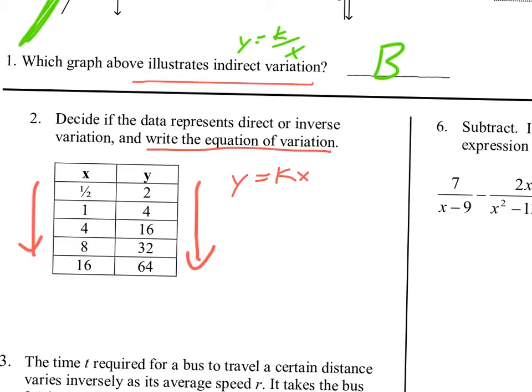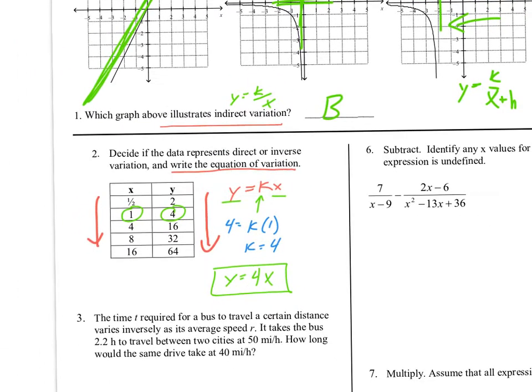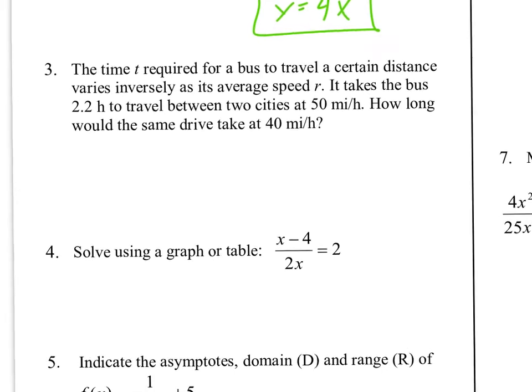Now we need to write the equation of the variation. So if I want to write the equation, we need to find what this k is first. So we need to take any y and x values. In this case, I'll just use 1 and 4, and that's going to go where my y and x are here. So I've got 4 equals k times 1, because we just plugged in 1 and 4, and we know that the only thing that times 1 gives me 4, k has to be 4, because 4 times 1 equals 4. So then for our answer there, we just need to put that k back into our equation. So we end up with y equals 4 times x, and there's my answer for that. By the way, if you need to pause at any time here to catch up, feel free to.